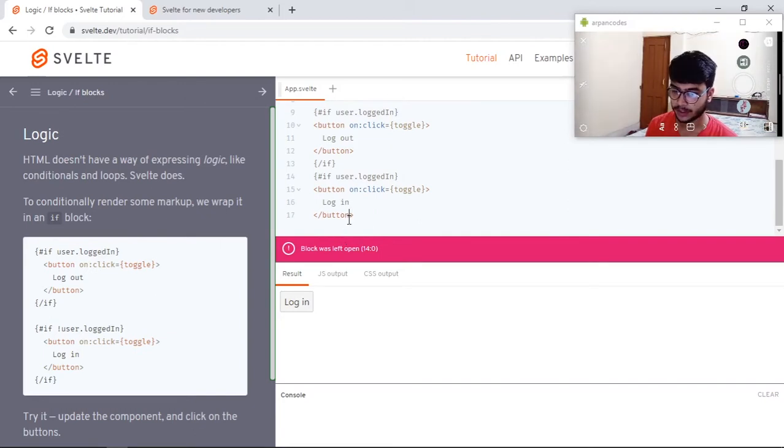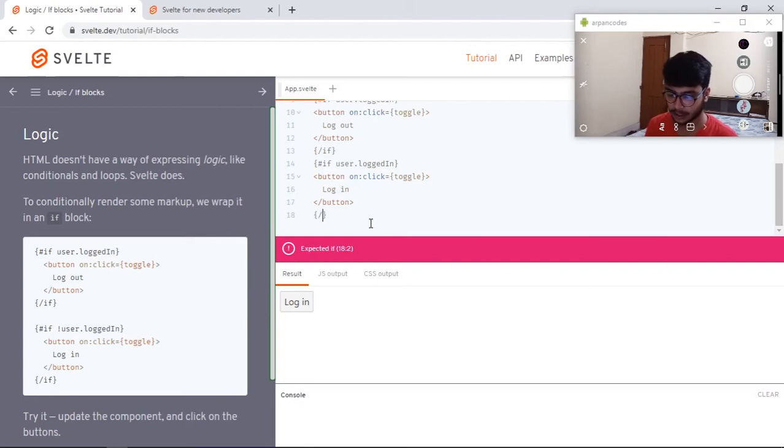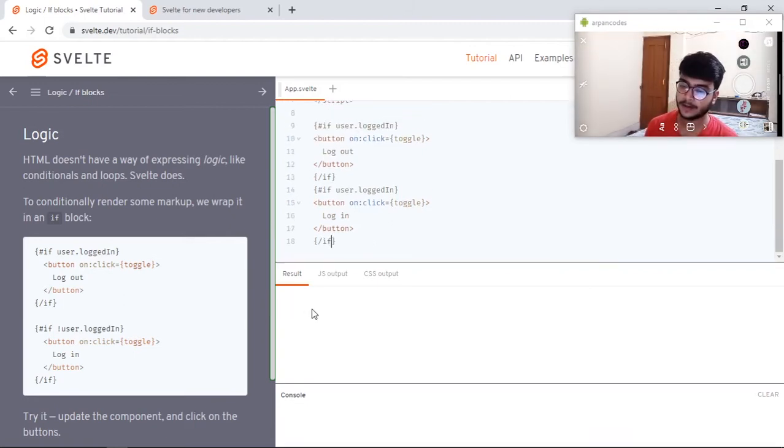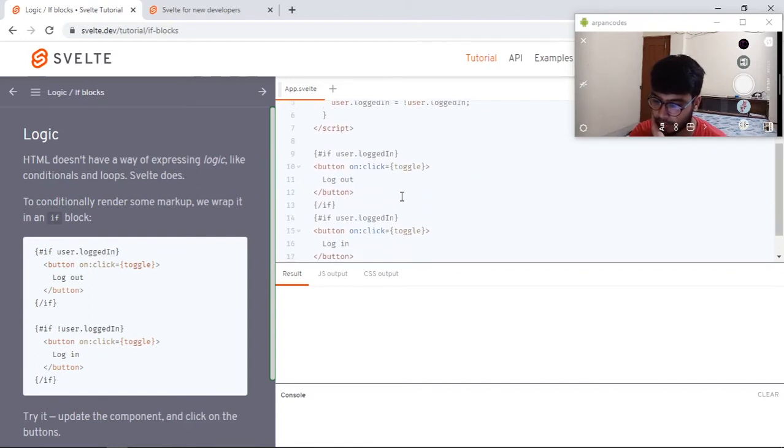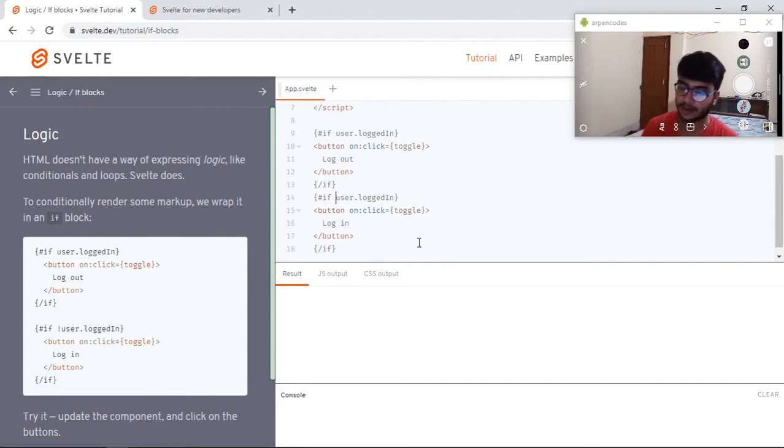Block was open but not closed. Okay, and we can simply say if, and we have to give an exclamation mark. Okay, we are logged out, we are logged in, we are logged out, we are logged in.